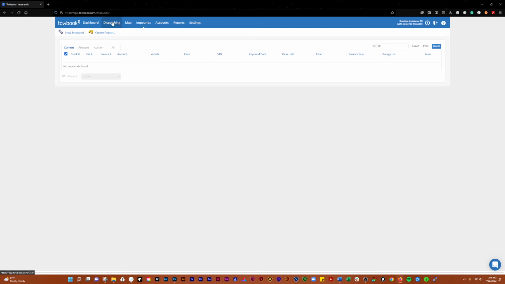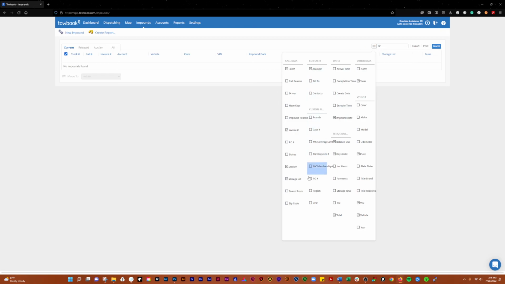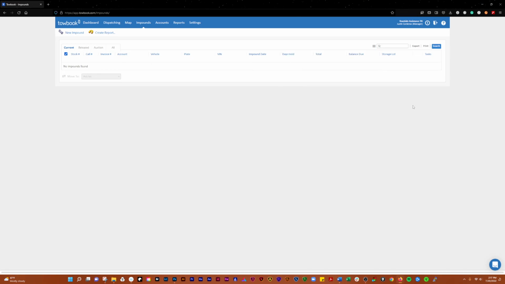So that's kind of how dispatching and the maps and impounds work. You can search over here. If you need to export a report, you can do that there. If you click here, call data, you can choose what you want to show up in the lines in your reports there. It's all fully customizable. What else do you got here? You still have your chat function here. So you can create new impounds, reports. If your TowBook account's set up for towing and impounds, then it's probably going to work a lot smoother than mine does. I'm just only set up for Roadside at this point, but that is the map and impound section of TowBook.